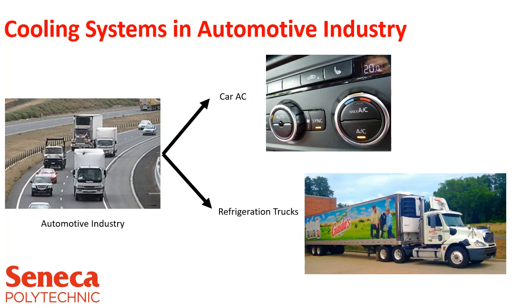Cooling systems are also widely used in the automotive and transportation industry. Your car air conditioning system is indeed a small cooling system that makes driving on a hot summer day much more desirable. The food production and distribution industry is heavily dependent on a network of refrigerated trucks, and that's how you can enjoy a fresh glass of milk days after it is produced at the source, miles away from your home.